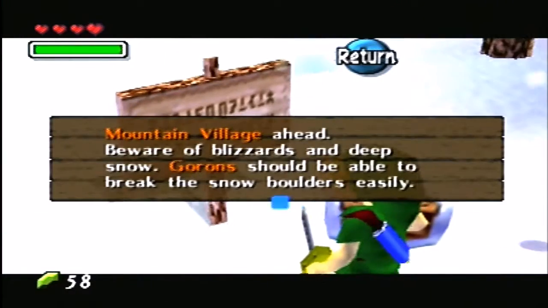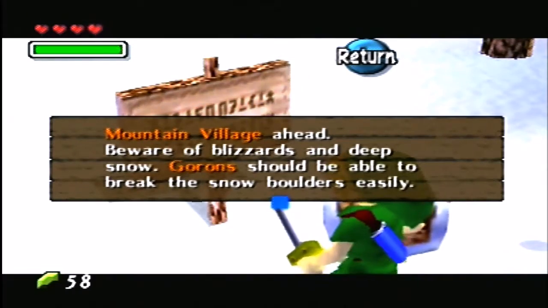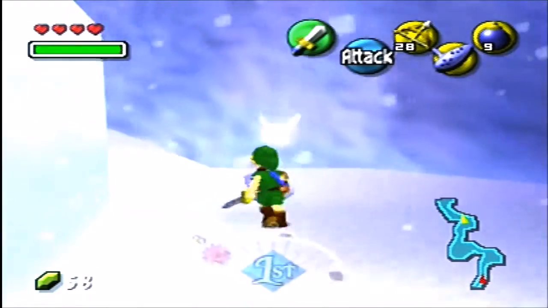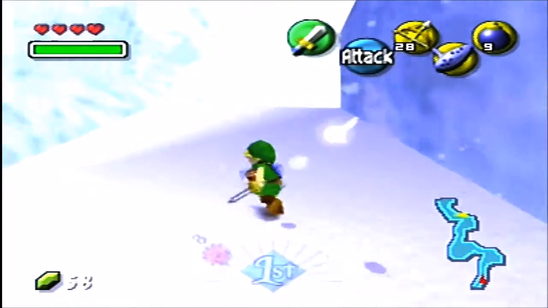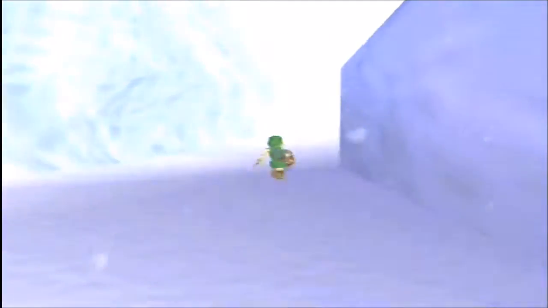Let's check right here. Mountain village ahead. Beware of blizzards and deep snow. Goron should be able to break the snow boulders easily. That's right. If only there was a way we could transform ourselves into a Goron. I think that is just a minor thought. Wink, wink. Here we are, the mountain village.